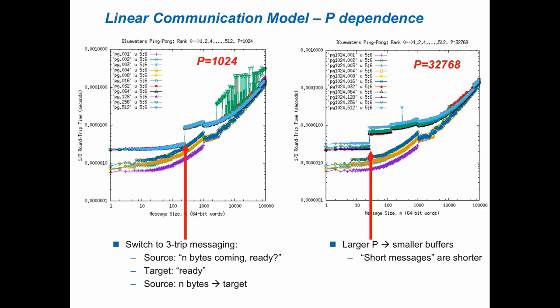I have to multiply that memory footprint by 1,000 to go from 1,000 to 1,000,000. So the little piece of code doesn't change at all. It's still going from node 0 to 511 or 512. But now if I change the number of processors, this buffer is going to get smaller, and this curve should look different. Yeah, so here's Blue Waters. Now the switch point's at 25.